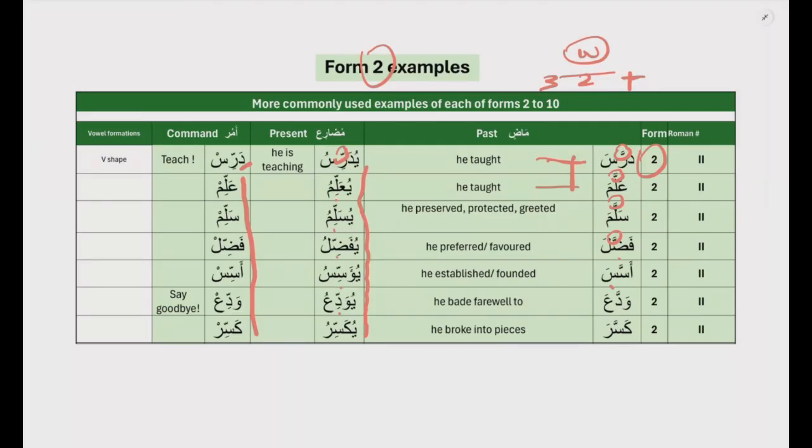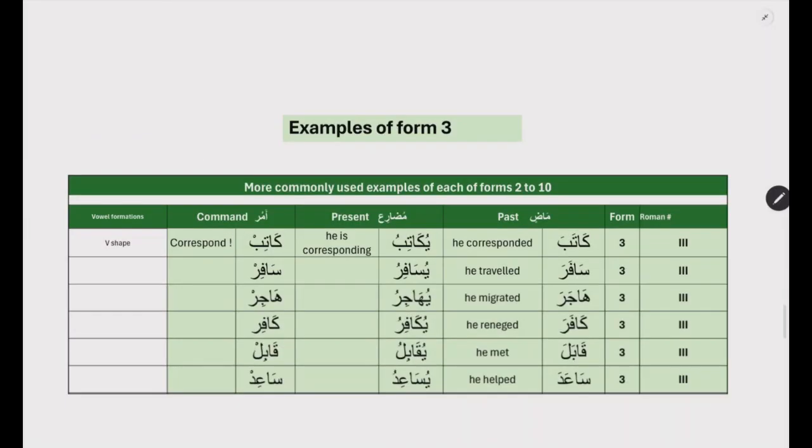All right, so from this group here, you can remember anyone you like if you want to associate a form 2 with a specific example of a word, right? And once you know that word, then it's sometimes easy to remember. Just the word sallama has got 2 shades of meaning. One is to preserve or protect, and the other one is to greet, like to say salam to somebody. You will use the word salam, sallim, ballighu salami ila. I'm just conveying my salams to whoever you want to send to. So sallama is the verb to greet. Okay, let's move on to form 3.